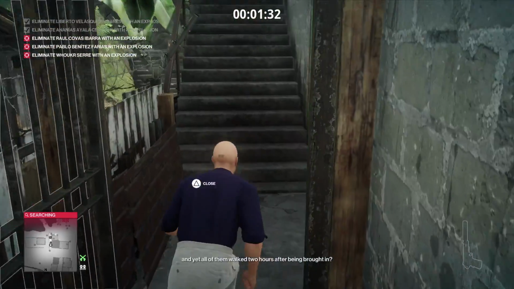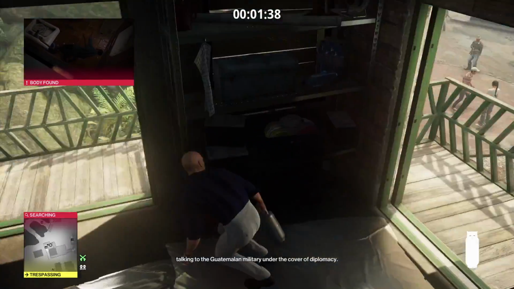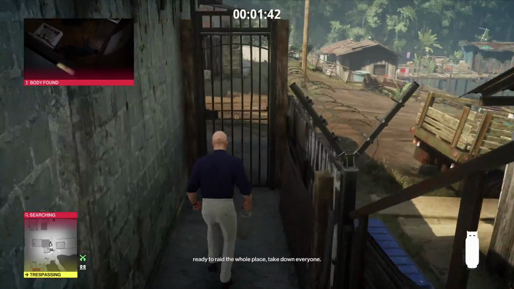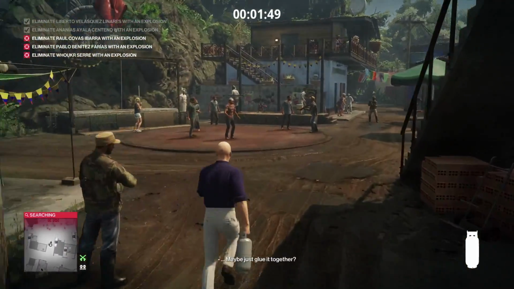So we're going to go up the stairs. That guard might see you if he turns around, so just be careful. But yeah, there's a propane flask just here. We're going back down the way we came, and again, this is where the issue comes from. I've got a remote breach charge in my inventory, but the problem was the band had started to move.